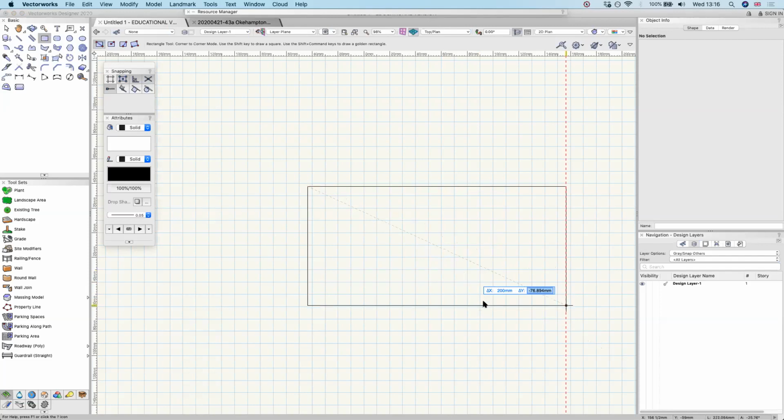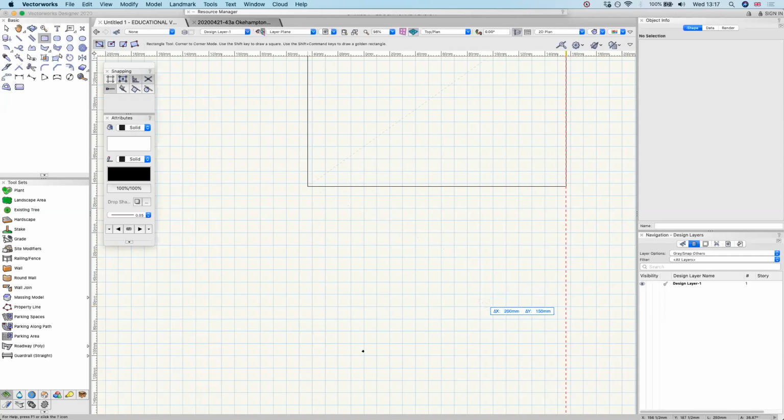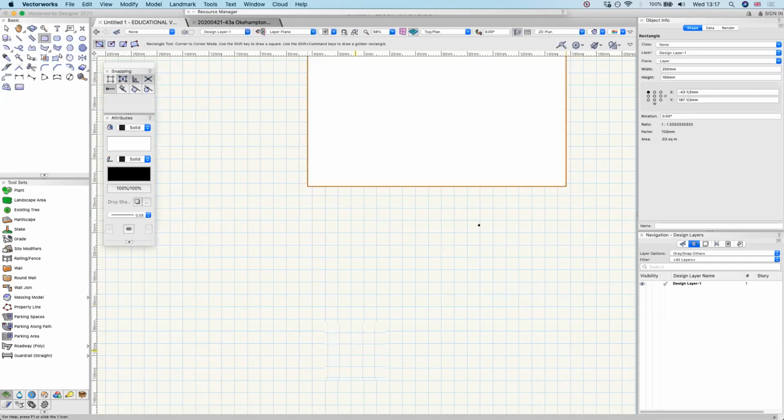So if you remember GCSE maths or O-level maths, the X-axis is horizontal: positive X is right, negative X is left, positive Y is up, negative Y is down. So it's just automatically put that to be a negative value. If I type a positive value, it will just flip it up. So I will just type 150, and now I press enter twice, and that has drawn my rectangle.